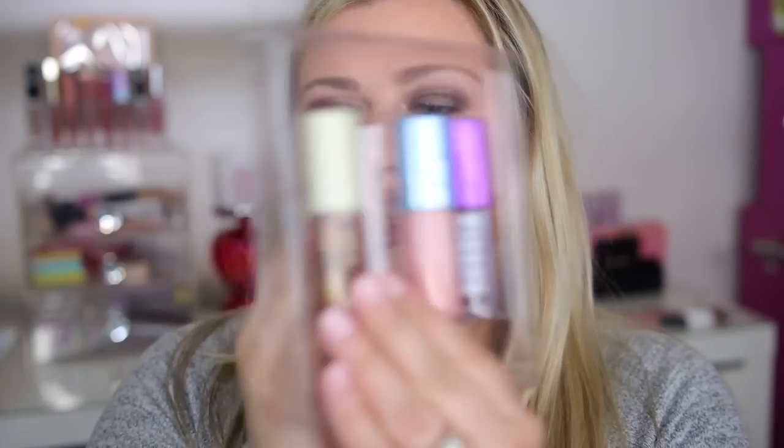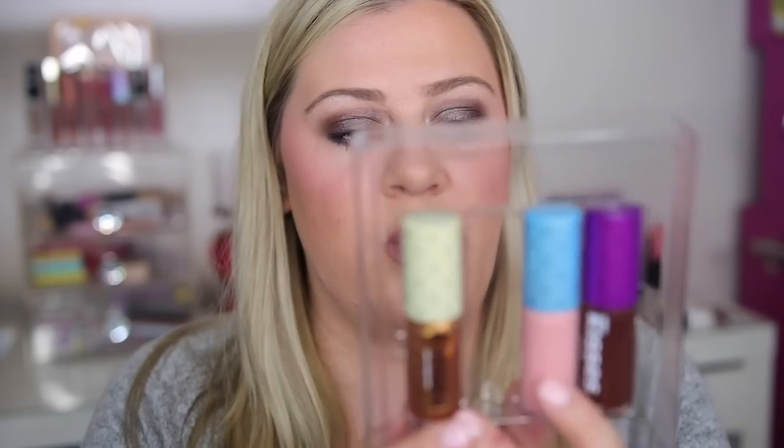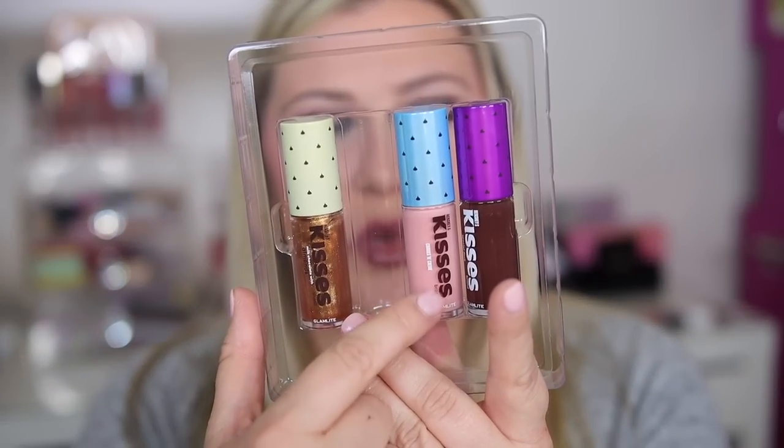Yes, that's beautiful. I love it with the eyes as well. They're not sticky at all. They give you a full amount of color. So far, I really like that color in particular. I'm not sure about the other ones yet, but I feel like they would all apply the same, besides probably the shimmery one might be a little bit more transparent, but I don't know how much I'll use that one. I'm really intrigued about this pink too.